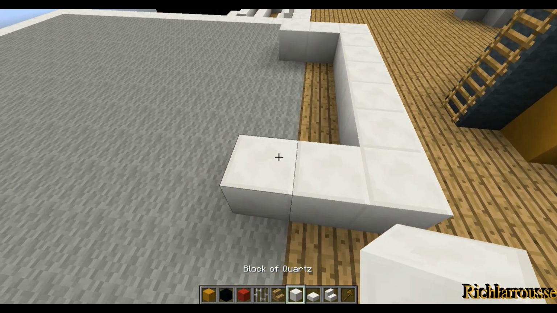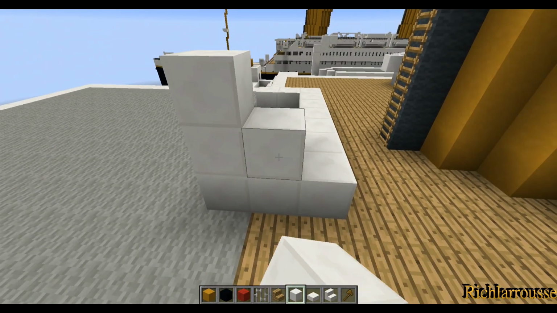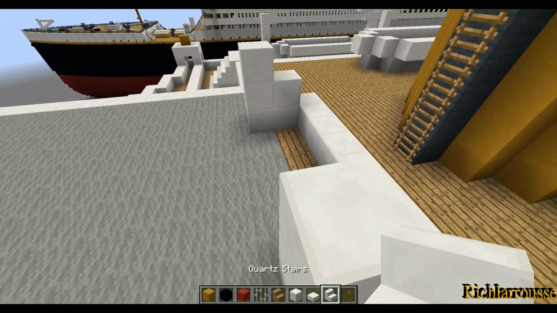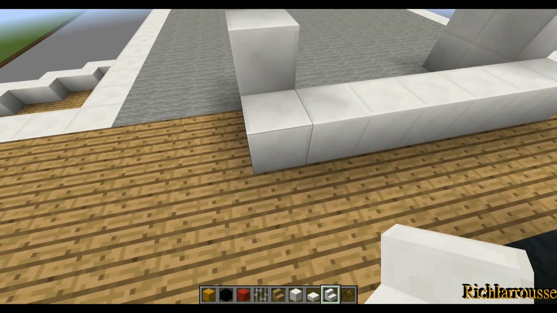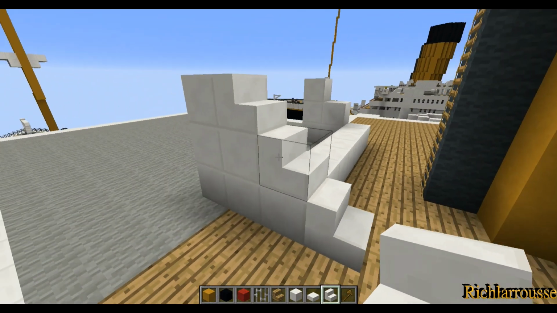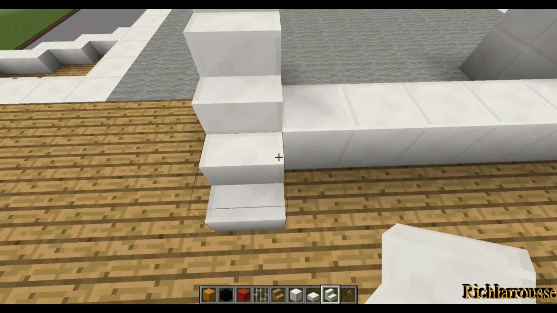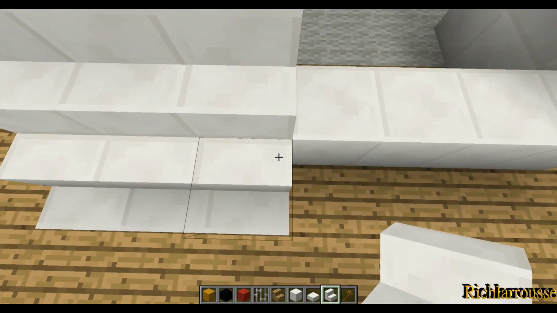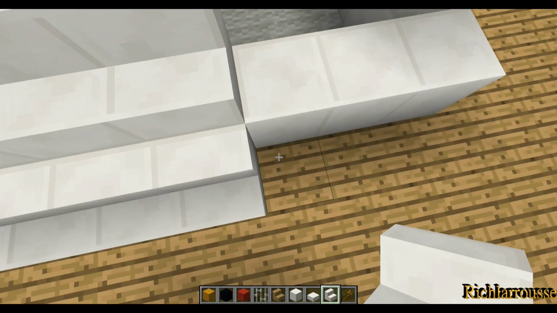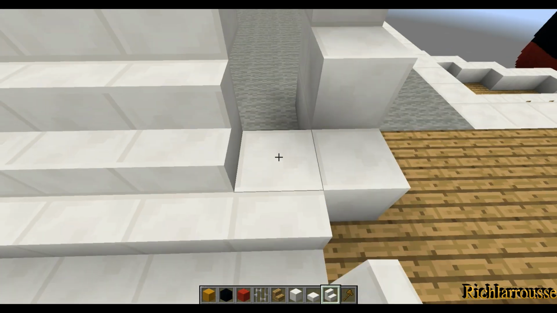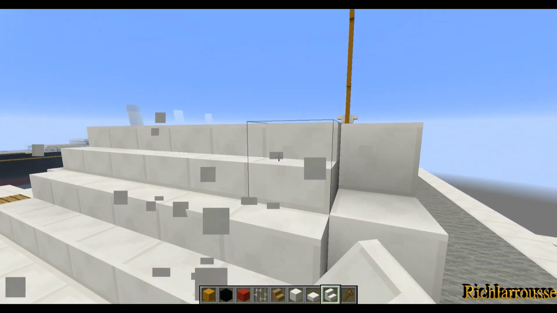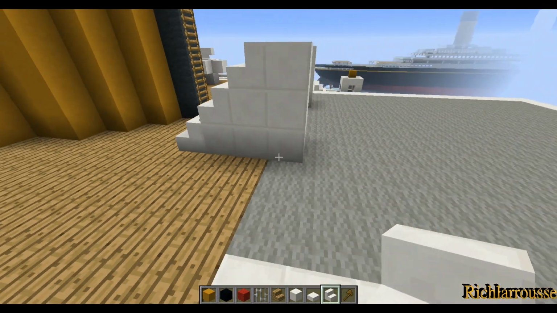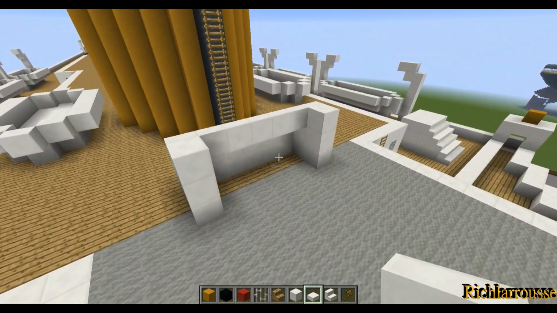And what we're going to do is add a block there, 2 blocks up and then a block there, 2 blocks up and then a block there, and then we use stair blocks to make the back curvy. So we add stairs up like that, stairs all along, the right way up, and then stairs also the right way up. Right, so there we go, there's the stairs added to that.